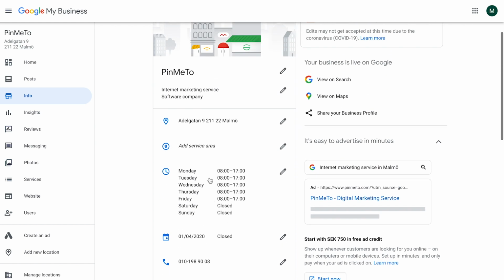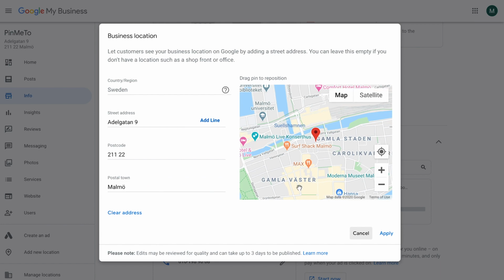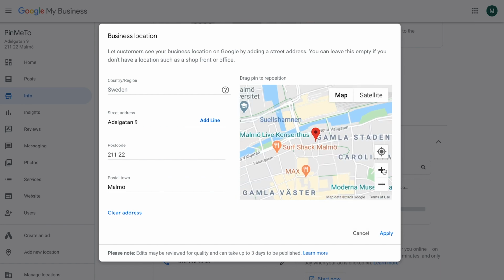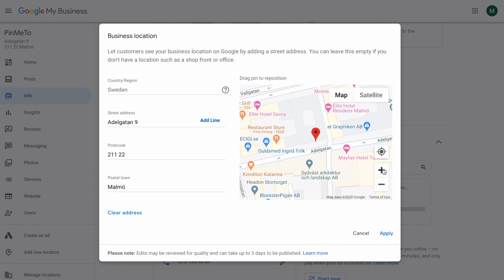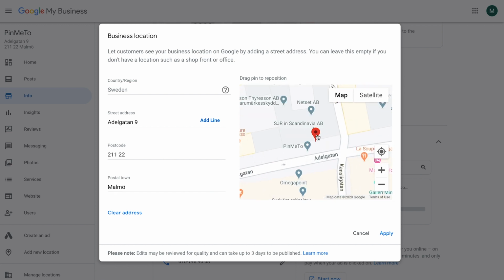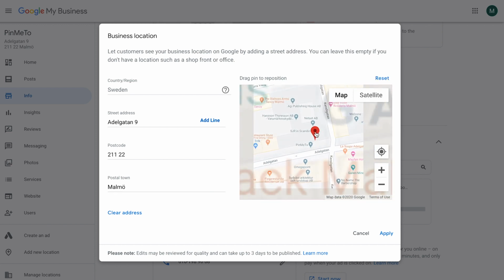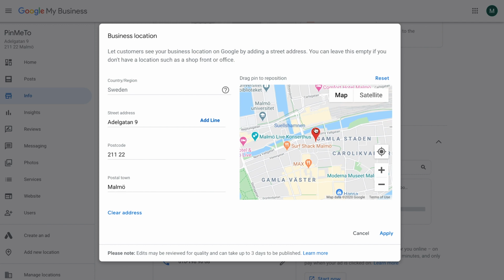So maybe you want to change the street, for example, or the longitude and latitude, so we'll take a look at that. Let's zoom in and make sure we're in the right space. Here we can actually move this slightly. There we go. And maybe you'd like to change the street number or something. So just make any change that you want to do and then hit the apply button.